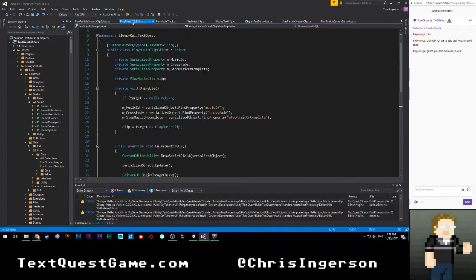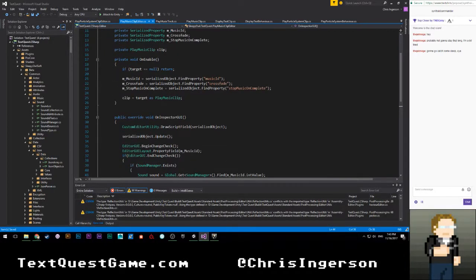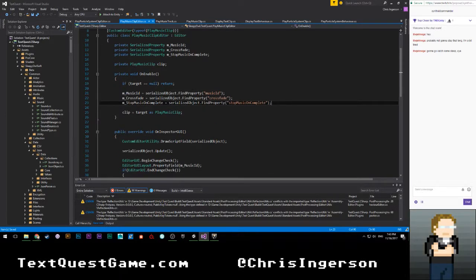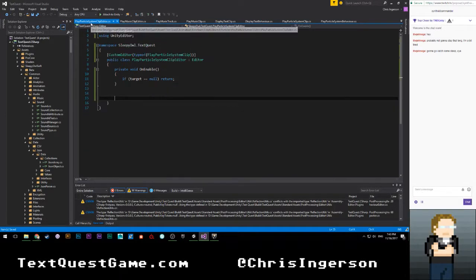I have to do this null check at the beginning of on enable, because if I don't, it seems like Unity will freak out whenever it recompiles and timeline is open. Probably because of some weird exposure or serialization issue. Not entirely sure why it does it, but all right.